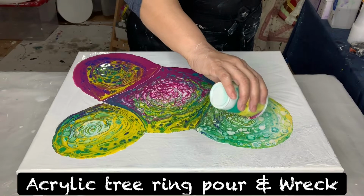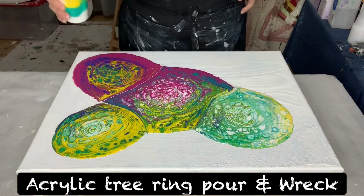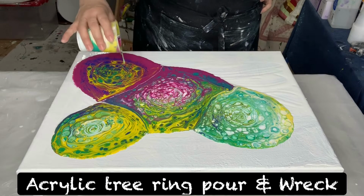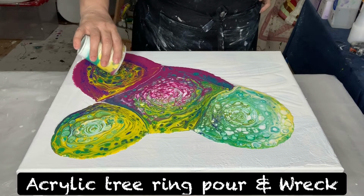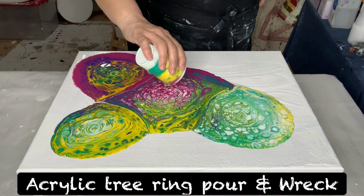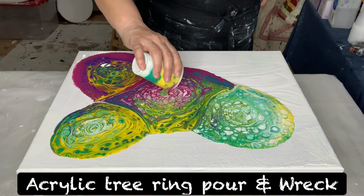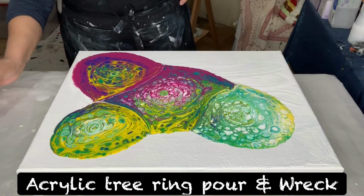And it's funny that I got some cells in here because I didn't put any kind of silicone. I imagine that it's coming from the paints that I got from other people, from Rick's paint or who knows where. Definitely, I didn't add any silicone. But there you go. It's all done.